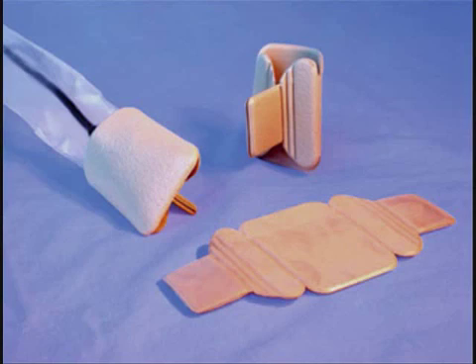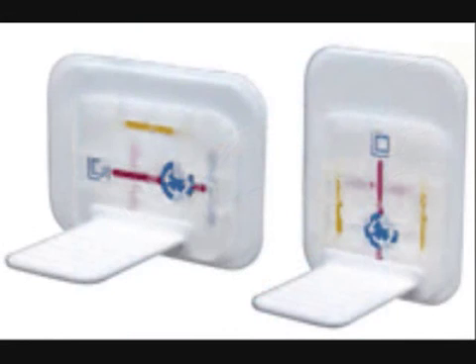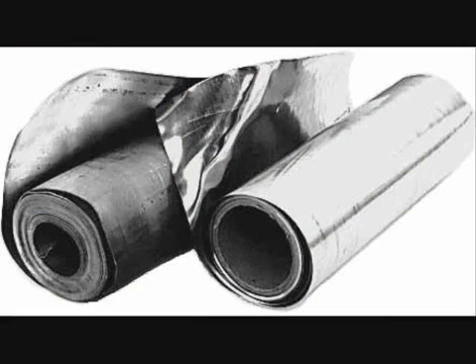There are a couple things wrong here. I guess we didn't really know lead was a problem back then, because the way I got the lead was my mom worked at a dental office. Back then when you took x-rays, you would get these little things called bite wings. You'd stick them in your mouth and bite down, and part of the bite wing had lead — it would take an x-ray. When they took the x-ray out, they threw the lead away. So my mom would bring buckets of these things home and we'd play with the lead. I thought it was neat to put it in your mouth and bite down — it would make a teeth mark in the lead. We played with these lead soldiers constantly.